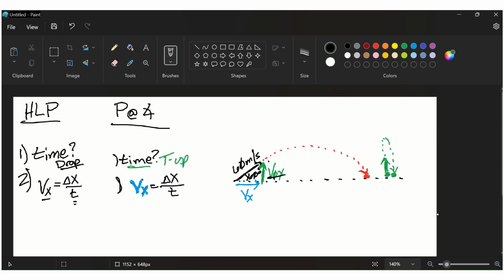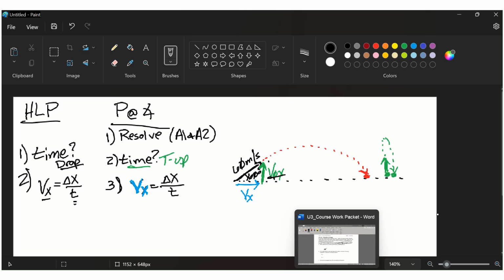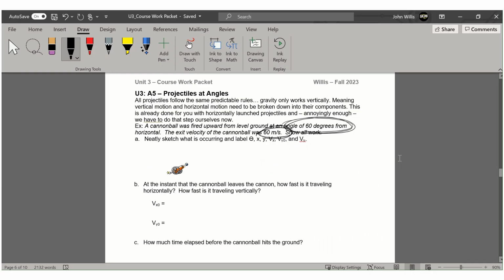Now, the only difference between horizontally launched projectiles and projectiles at angles in terms of the steps that you've got to do, right? Finding time is now going to be our second step. Finding that horizontal range is now going to be our third step. The first step is going to be to resolve that vector, right? This is going to be just like assignment 1 and assignment 2 from our unit 3 packets. That's the idea. So we are going to start by resolving that vector, breaking it down into its x and y components, finding what those are, then treat it like a throw-up problem to solve for time, and then figure out what that horizontal range would be from it. That's really the only change that we're going to encounter here. So let's do that together.